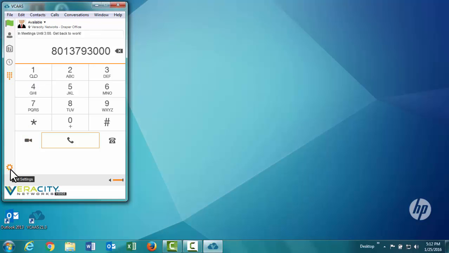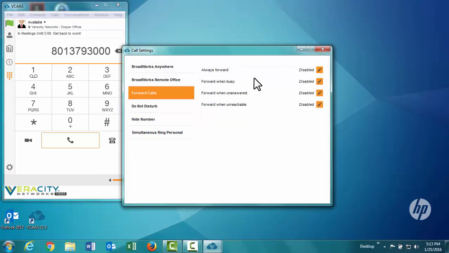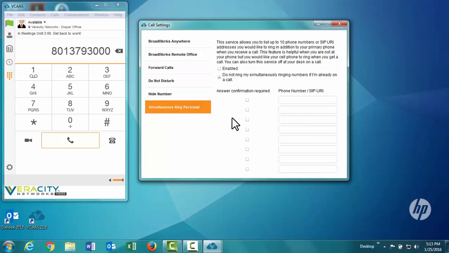And down here we've got the little gear wheel. The gear wheel is where you can go in and do things like turn on and off do not disturb. You can set up call forwarding. For instance, you can set it so all your calls are forwarded automatically. Maybe you're on a 6-week vacation and you want your coworker to get all your calls while you're gone. You could do that. You can also set to call forward if you're busy or no answer or just not reachable, and you can configure those by clicking the configure button and enabling them in here. You can also set up simultaneous ring here too, where it rings your cell phone simultaneously with your business phone. And these are all things that will be covered in the last tutorial.